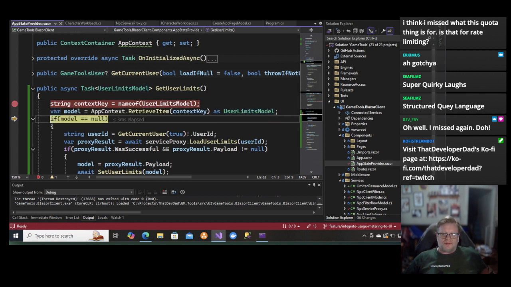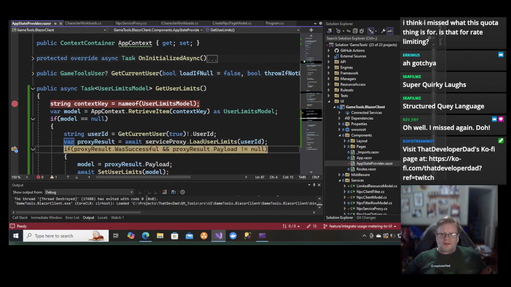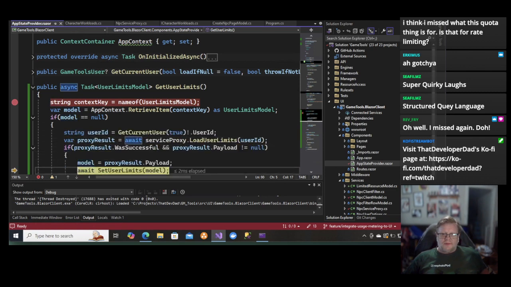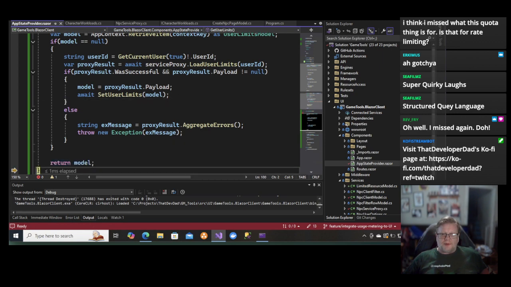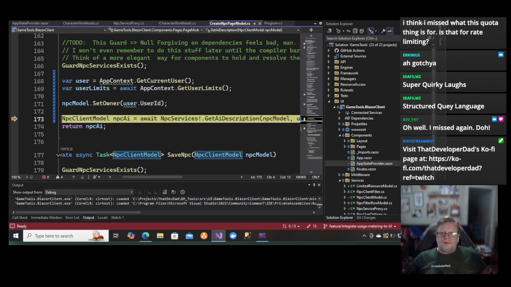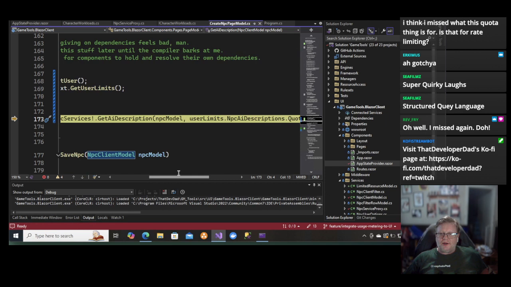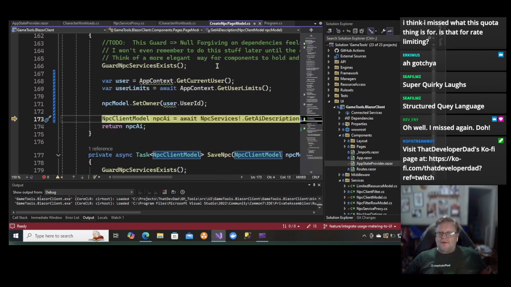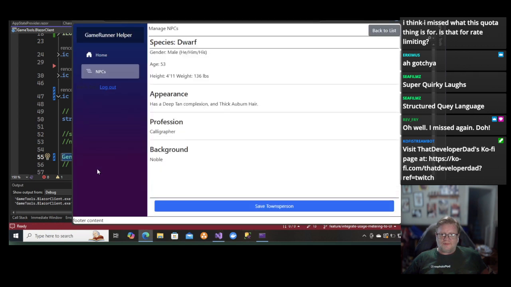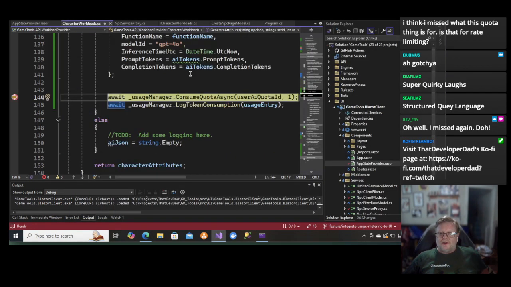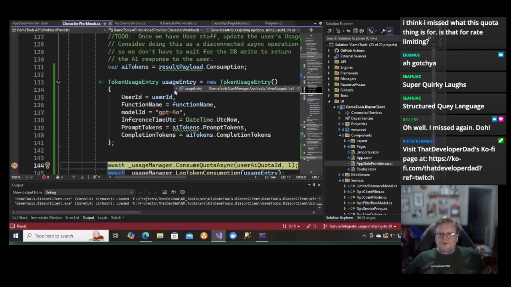Name of user limits, retrieve item, it's null. We've got to go get it. We have it now. We'll set our user limits, return the model, set owner, and then over here, I've got my quota ID. So we'll step in, and it's going to do some stuff. And I should have usage entry.